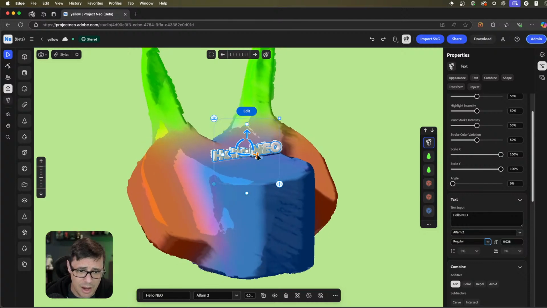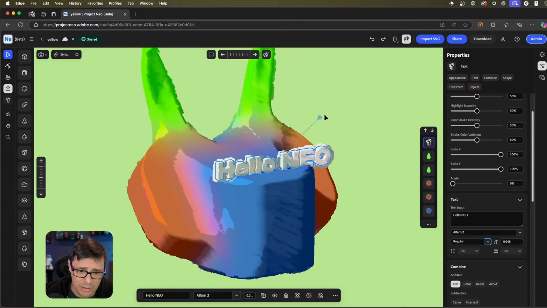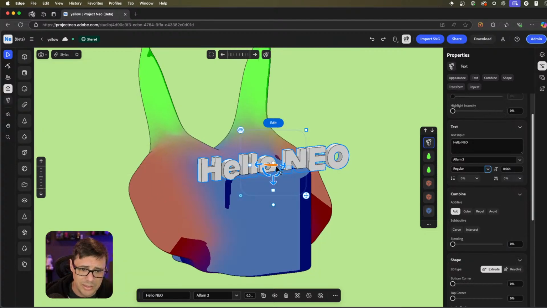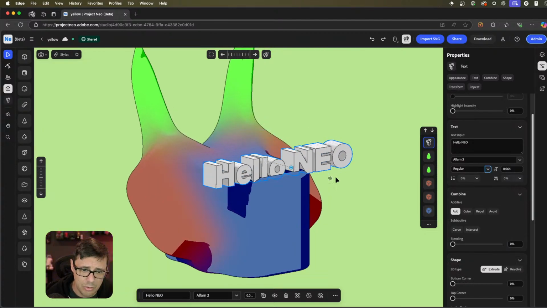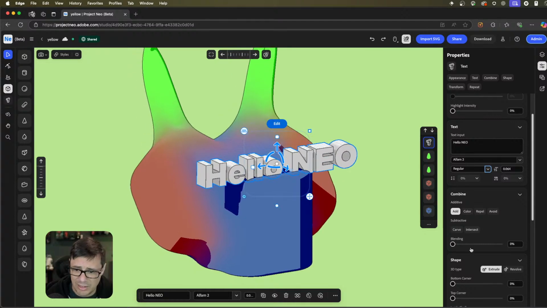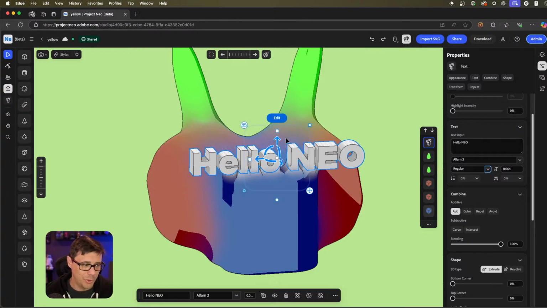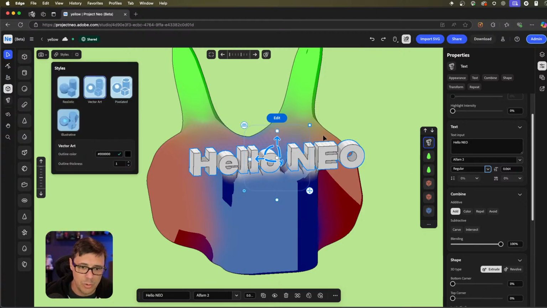This is now a 3D object in space, and we can scale it, play with it. Here, let's take this back to our vector art. So we can get stuff like this. We can scale, reposition. We can even have this do weird stuff like blend into the other shapes. It's just such a sandbox of creativity to play with Neo. So jump in and take a look. Like I said, you have all your basic shapes. They're all editable. You have text tools, things like that. You have your properties, a couple different styles, and so on and so forth.